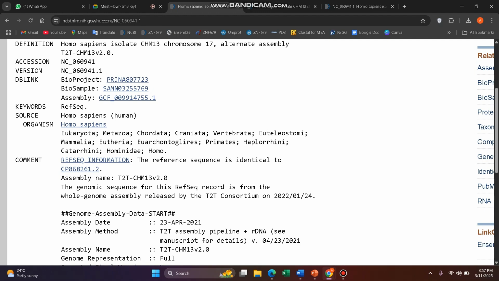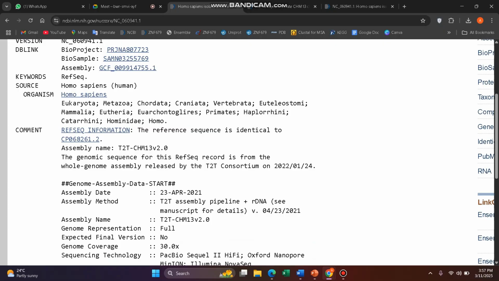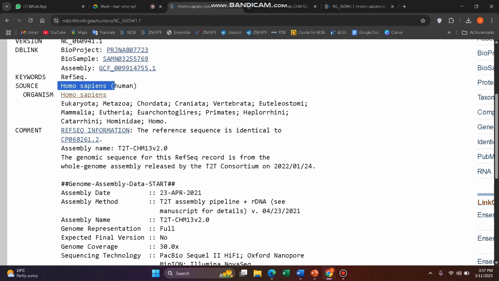The DB link shows the databases in which that sequence is also present, like BioProject. You can click on it and get the results, and the BioSample and assembly. Then the keywords and the source, which is Homo sapiens, and the organism.